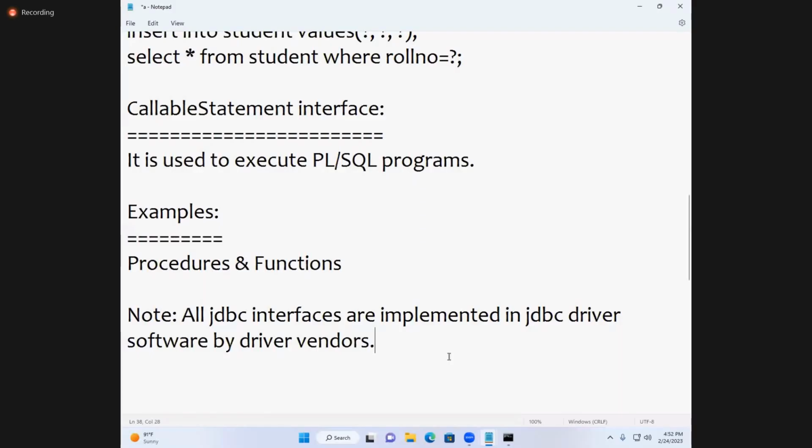So we are not going to implement. The driver company, whoever developed the driver, already implemented it in the driver software.